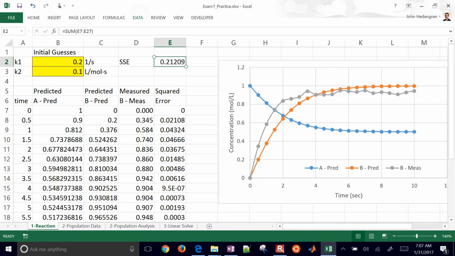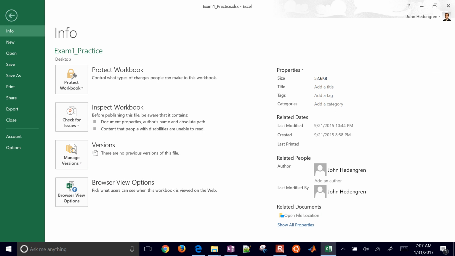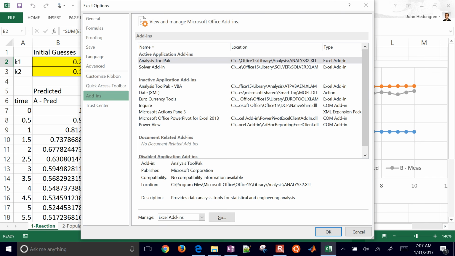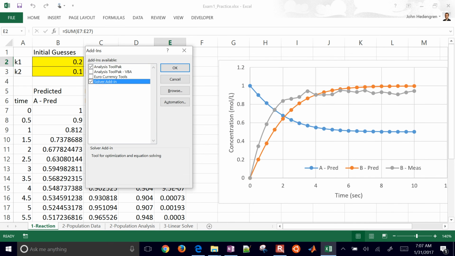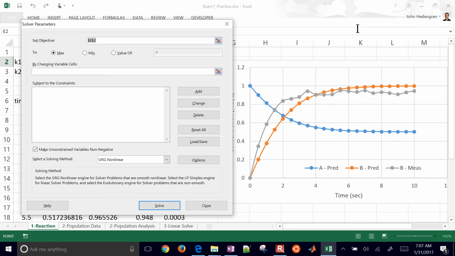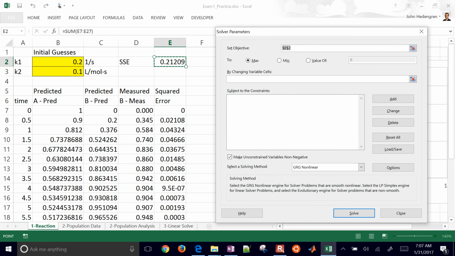Now, if I come into Data and then Solver, now if you don't have Solver, again go to File, Options and then Add-ins. Well, here on the right, Excel Add-ins right there, click Go, and then make sure that Solver is selected. Okay, you want to make sure that's there, and then go to Data, Solver, and we're going to set my objective function. It guessed that it was going to be E2. Just go ahead and leave that, and we're going to minimize that.